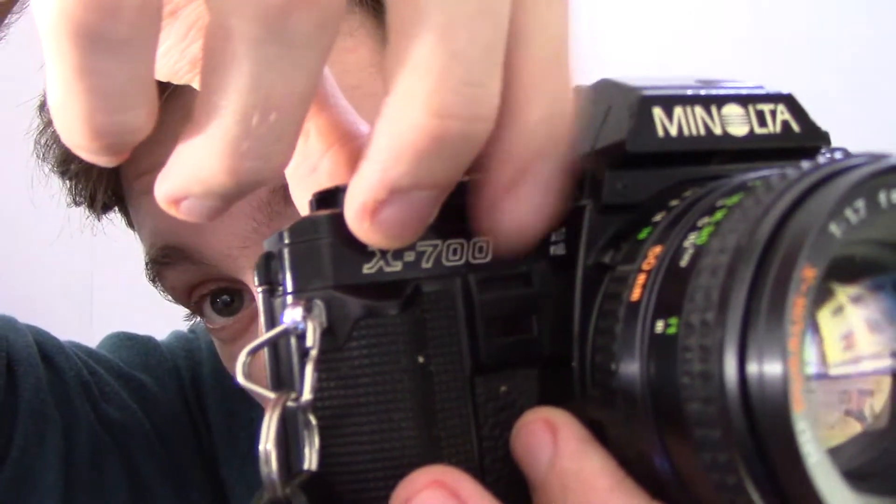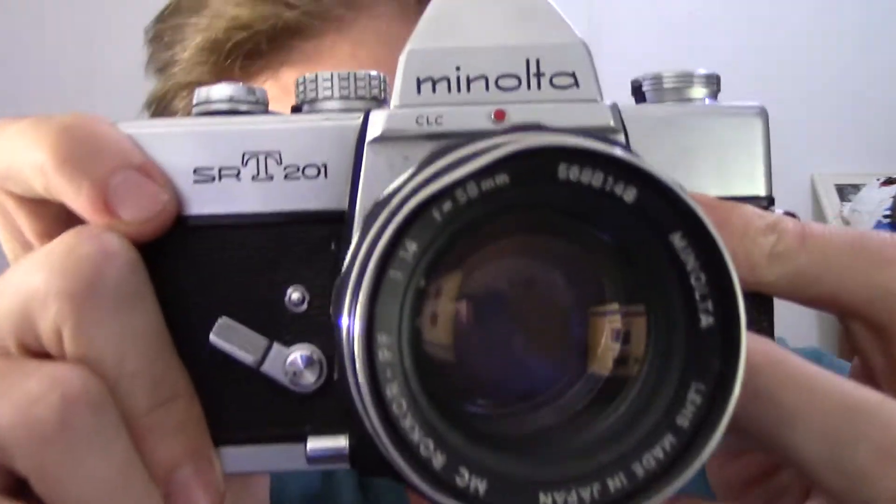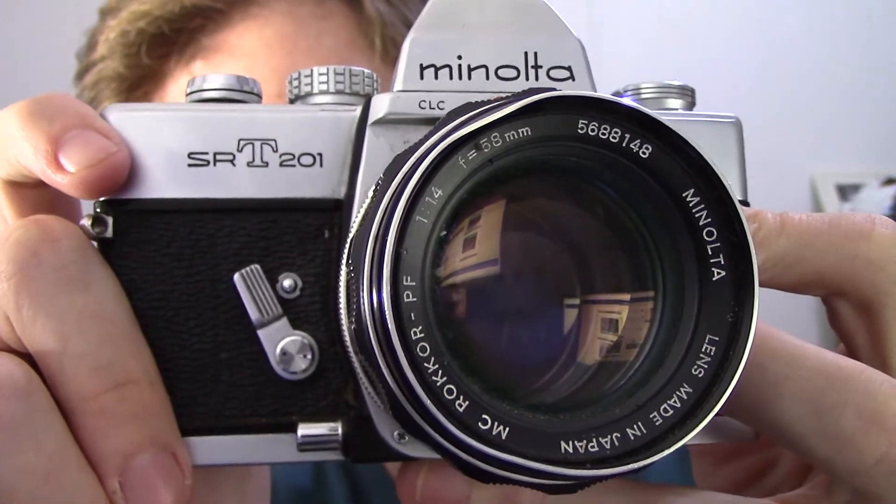It does have a strap but I tried it once and it kind of fell off. It also has a self timer right here — just got to lift up and then push the button and it will start beeping. The Minolta SRT-201 also has a self timer; I just pulled it down and then you release it right there and it took the shot. Make sure you just have a tripod when doing that for low exposures or minimal shakiness.